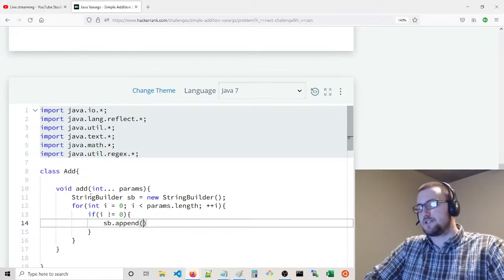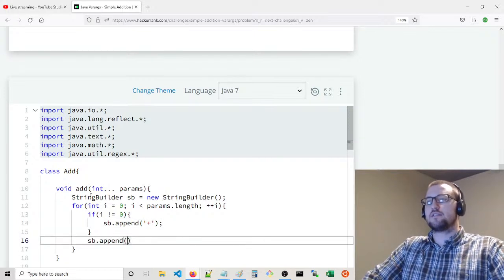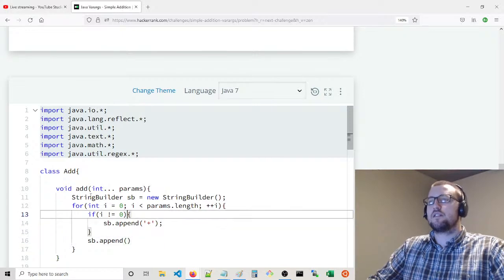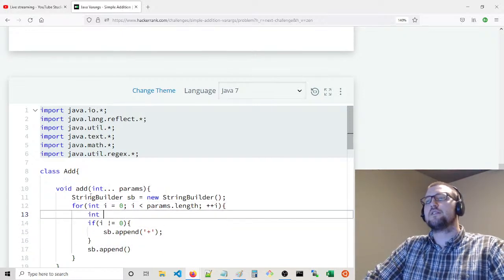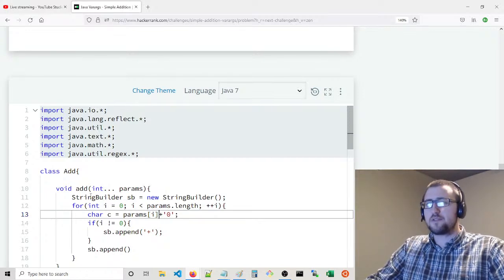we're going to sb.append a plus sign before we add the integer, call it a character. Params of i is an integer, and we add to that 0, and we create a character.